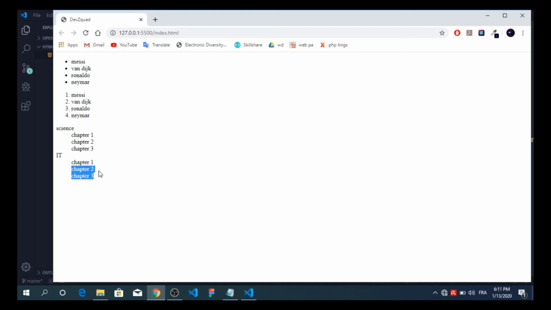You can click them, and it'll take you to a chapter that you can read. Just an example of the use of this. You're going to use it if you're trying to explain something and you have steps to it. You're going to use it a lot when it comes to navigation links on your website.